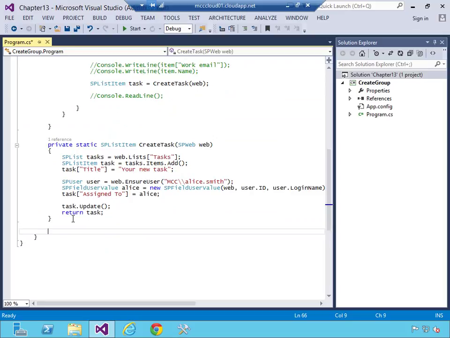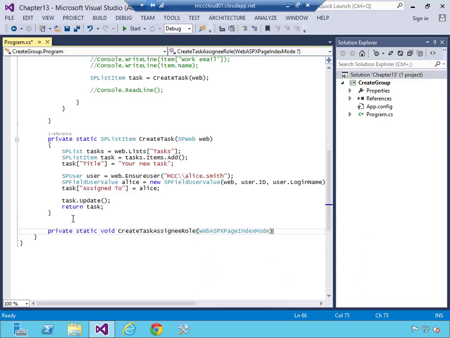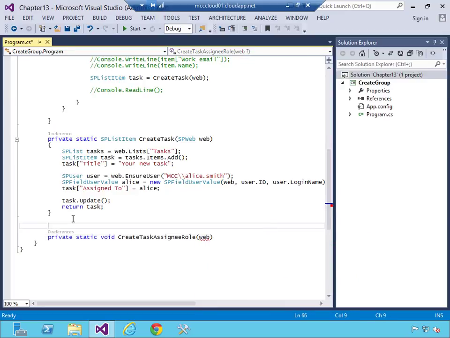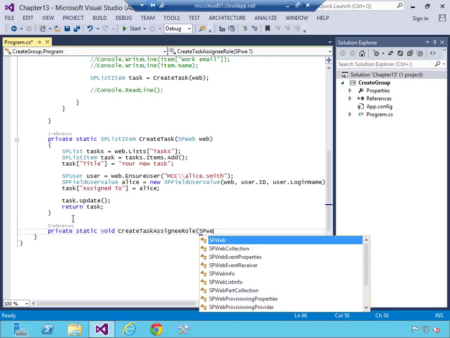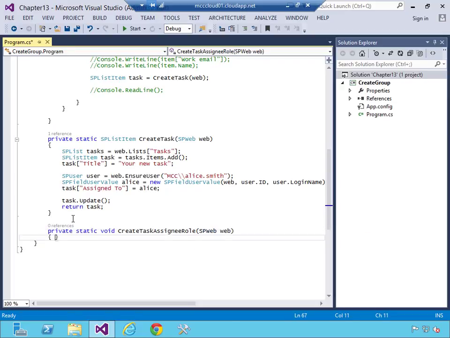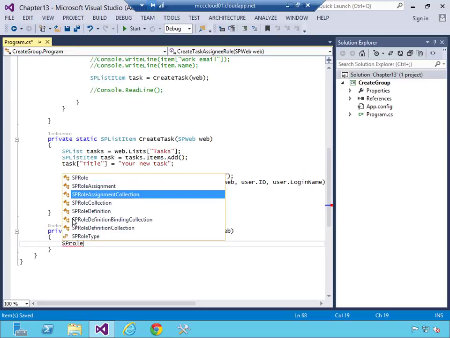So we're going to create a new role definition here. Create SPRoleDefinition.